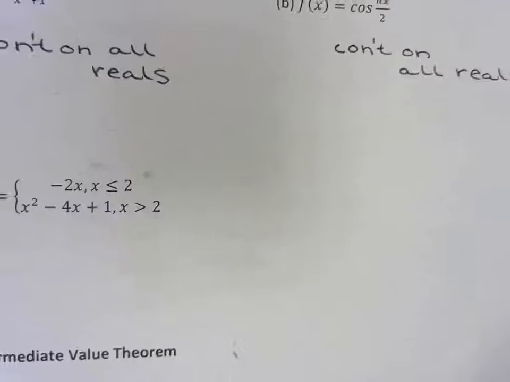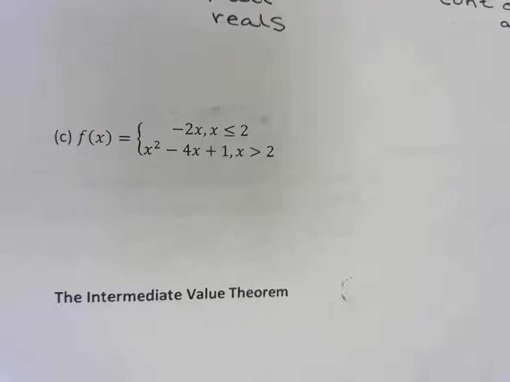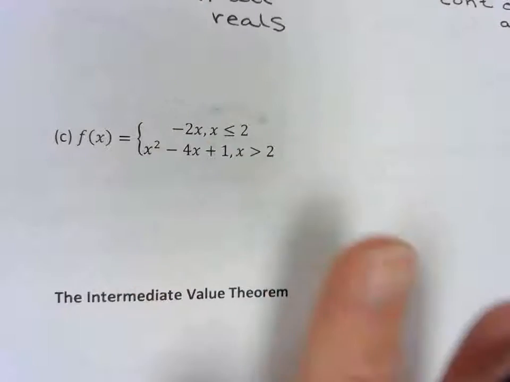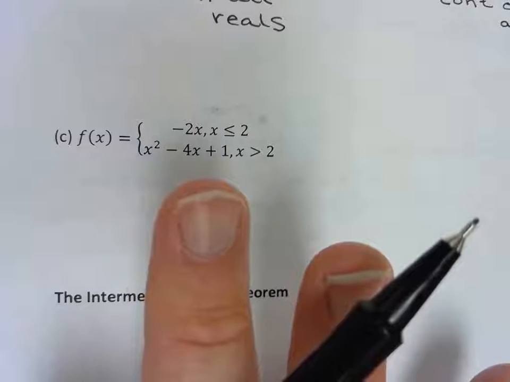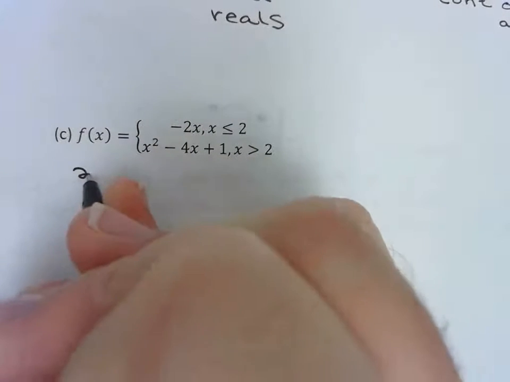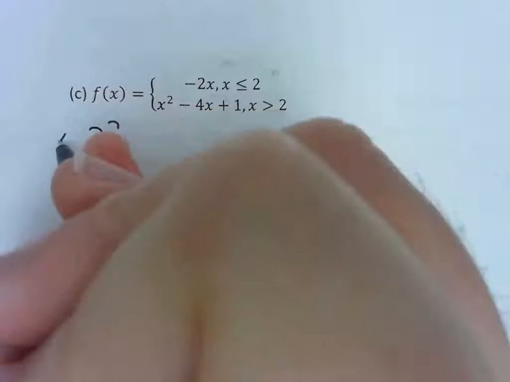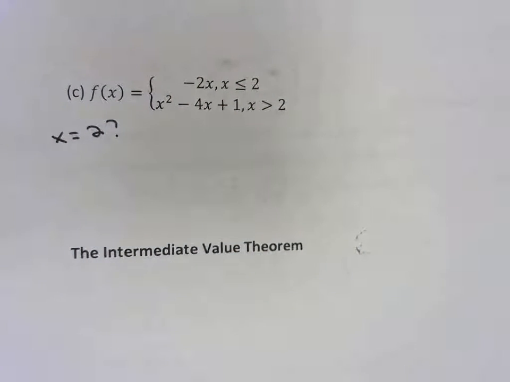Now, as I look at part C, we talked about this earlier. What type of function is this? Piecewise. So in the back of my mind, am I thinking this is going to be continuous everywhere? No, because like the one we did right when we started talking about continuity, I'm thinking we're going to have a break somewhere. You don't have to necessarily worry about the graph. You can think about what x value is going to screw up my continuity. 2. So 2 is the x value where we're going to check what my continuity looks like.